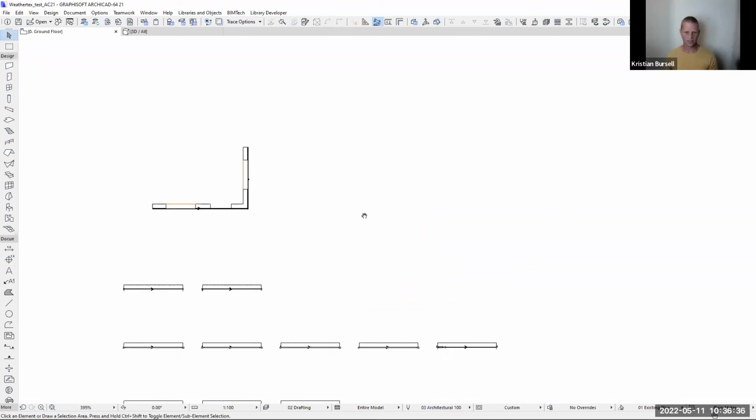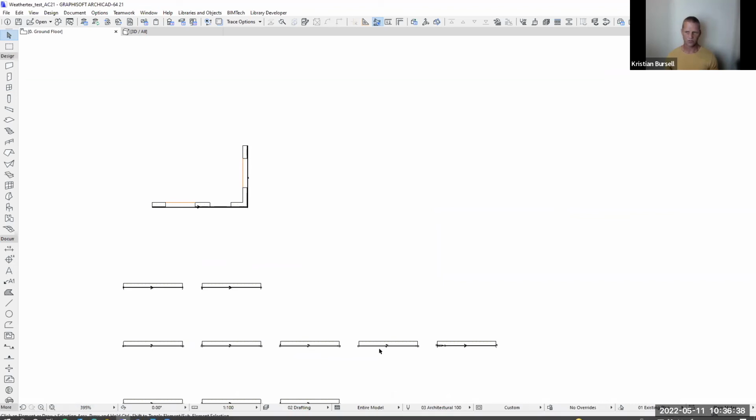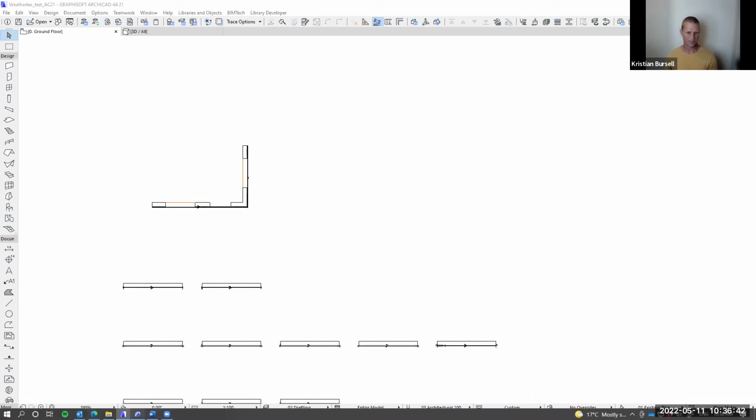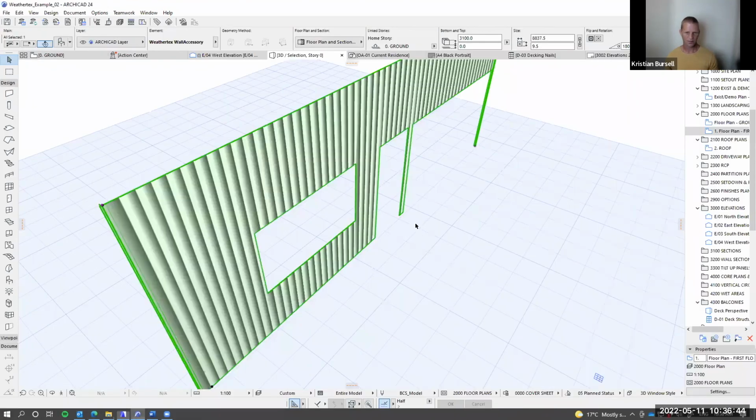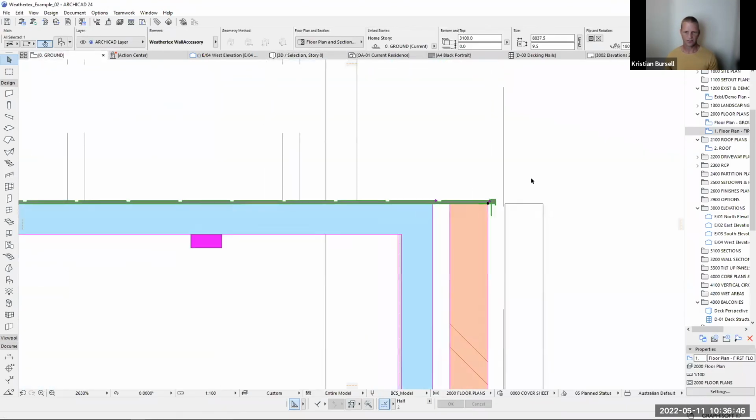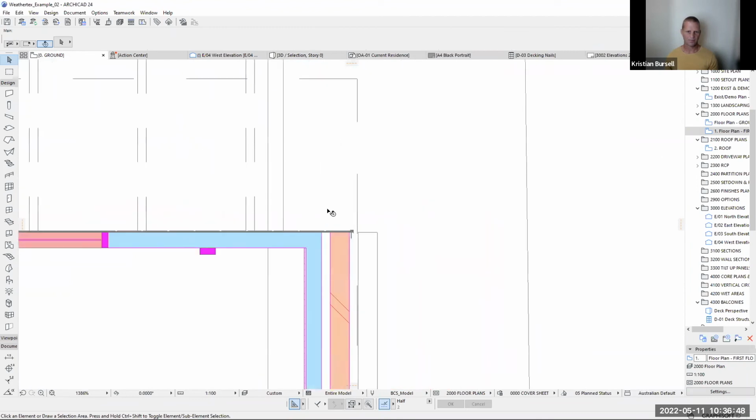I think the other question that was still outstanding was bringing these elements into Archicad. So if I just go back to this Archicad file here, I've actually already got the attributes in, but I'll just demonstrate it anyway. I'm just going to delete that.